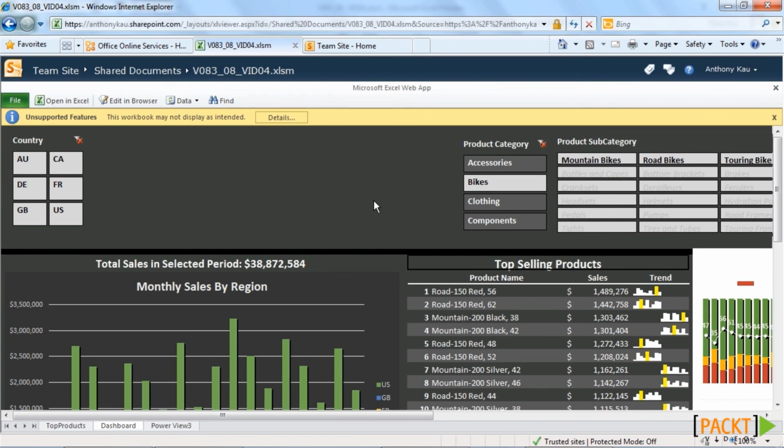Once that switchover happens, this will far and away be the easiest and least expensive way to get up and running with your own SharePoint site, where your users can interact with the dashboard live right in the web in real time. So now that we've covered a number of digital publishing options, let's take a look in the next video at printing and PDF generation if you need to distribute it to users in that format.